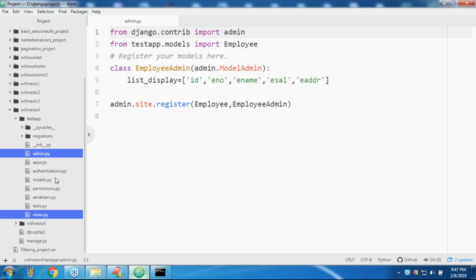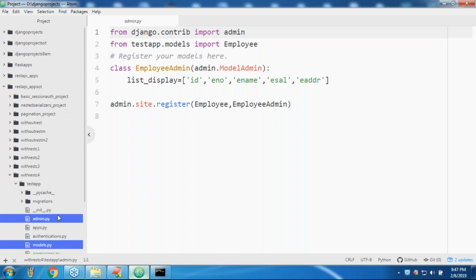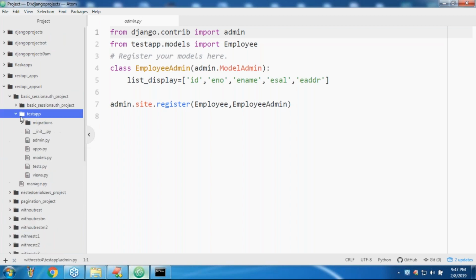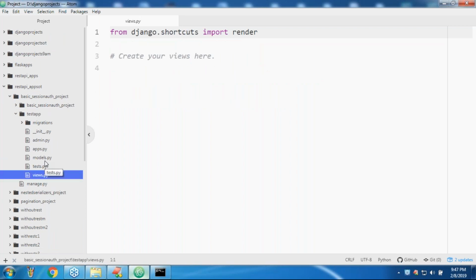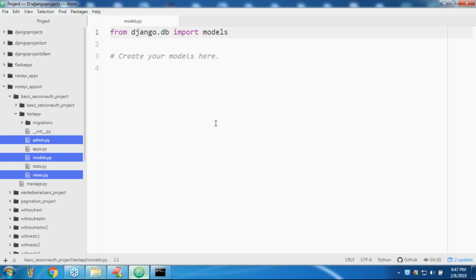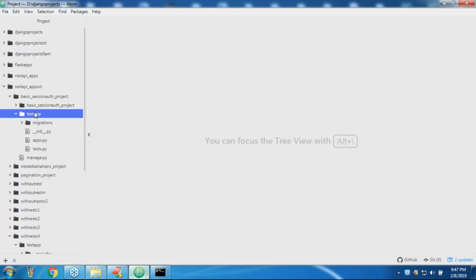The views file, admin file, models file, and serializers file must be required. These are the four things. I copied them. Now in the basic session test app, let me remove these existing files, and then paste all these things.